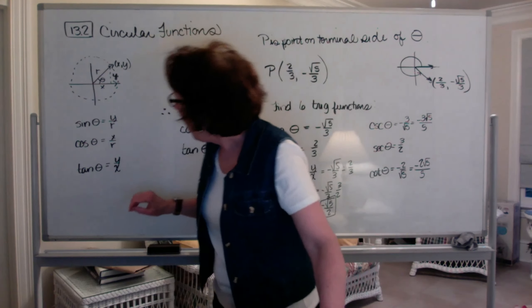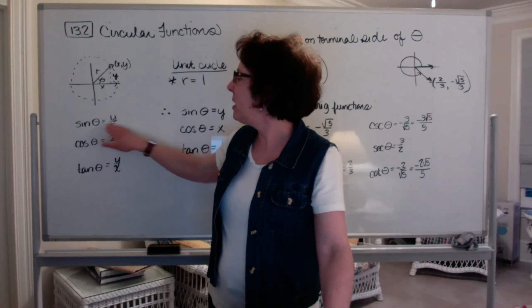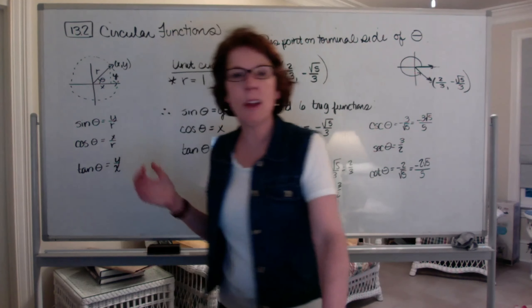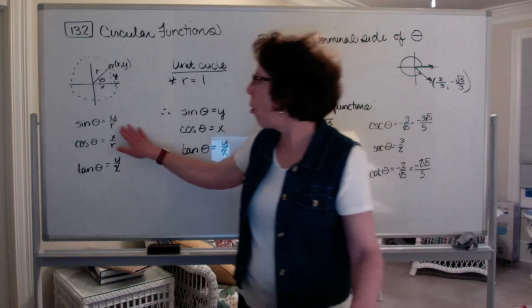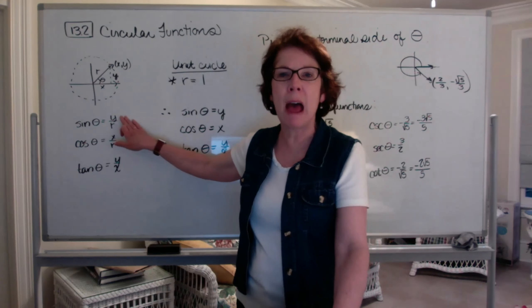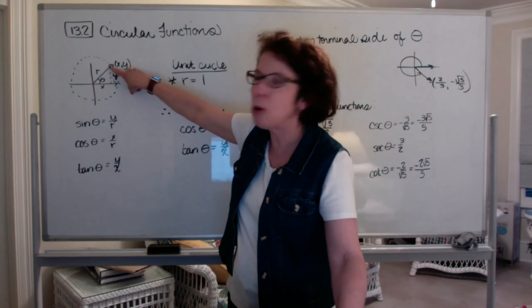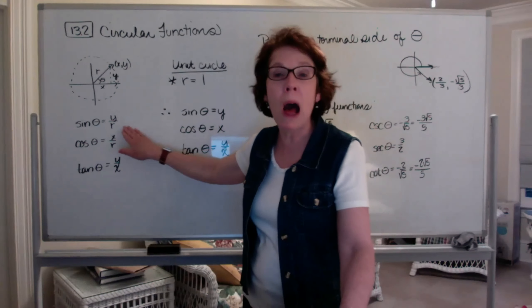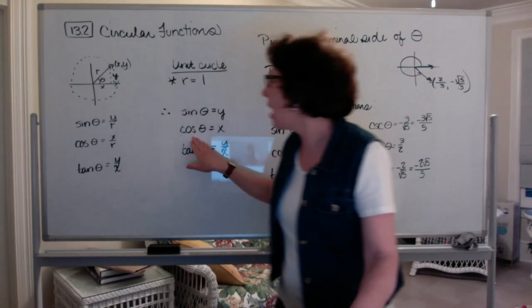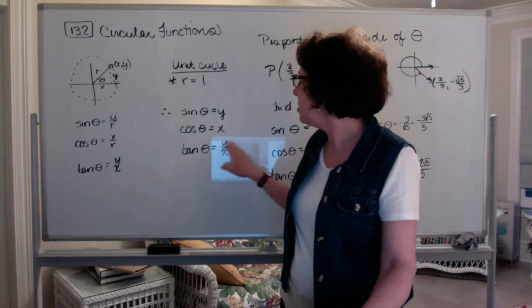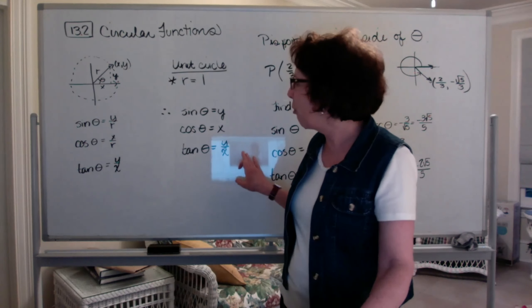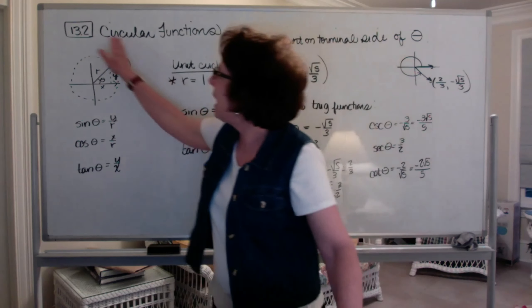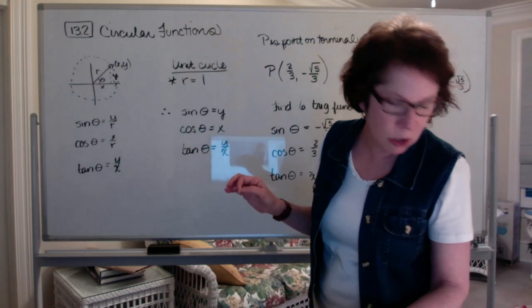Okay, so we know that the sine of any angle is equal to Y over R. Cosine is X over R. Tangent is Y over X. Now, in a unit circle, what's super awesome, if R has a value of one, then my sine is just going to be the Y value when we talk about the point on the terminal side of the angle that is the XY point on the terminal side. So now, sine just becomes Y over 1 or Y. Cosine becomes X over 1 or X. And the tangent of my angle, it still stays Y over X. So that's what the beautiful thing is. They tell you that your R value is one. If you have a unit circle in your grid here, then your R value has been turned to one.